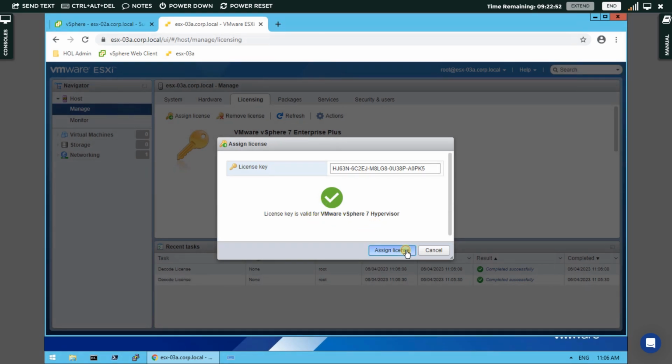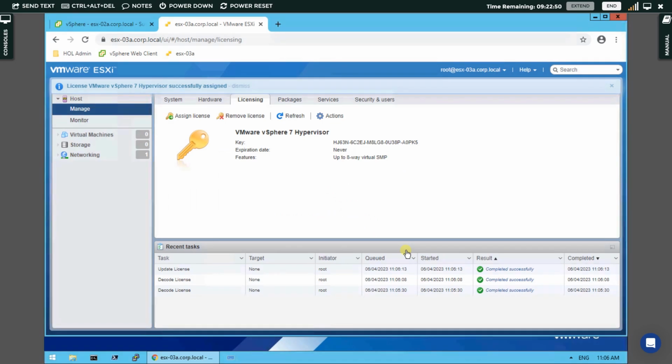Click on assign license. See now, the key which I have is a free key. And we have discussed in our initial session that the free key is valid for lifetime. See, expiration date is never. But the problem with the free key is you will not get any feature. Right? So you can see all the features which were there disappear from here. So this key's disadvantage is you cannot use the advanced features, and as soon as you applied the key, all the features have disappeared from here.